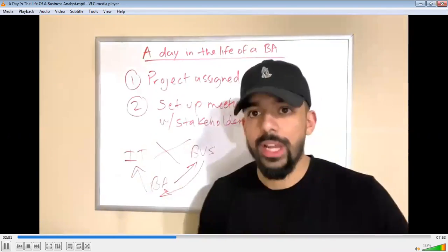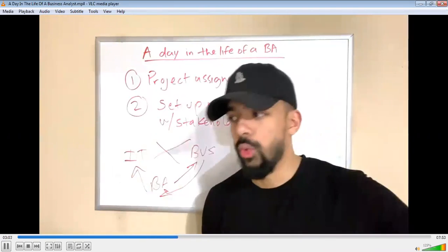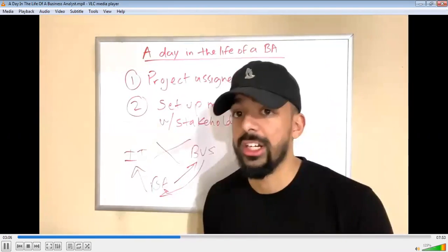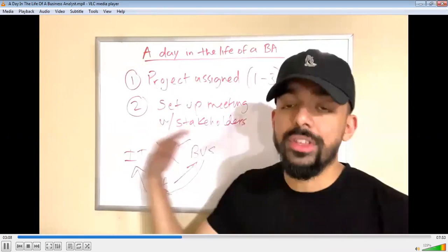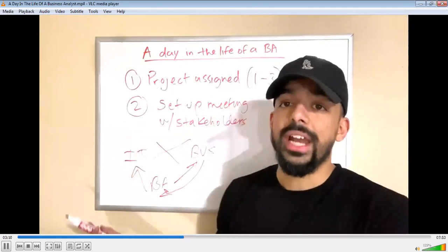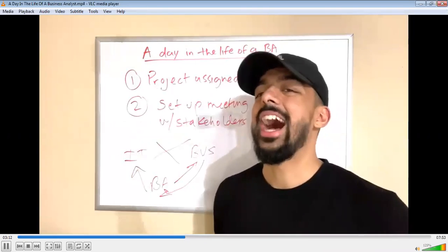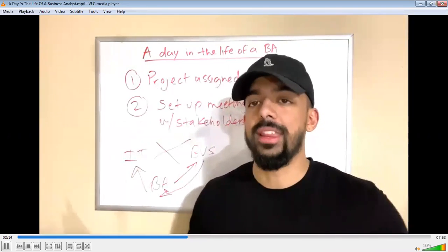So this is what my day would consist of. I'm going to go ahead and find out who my business stakeholders are on this project, what this project's about. After I've found out all of the detail, then I'm going to go ahead and set up those meetings, okay? Once I've done that, now this is where the methodologies come in, okay?